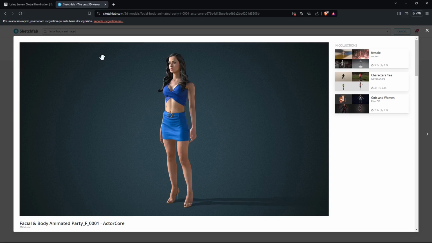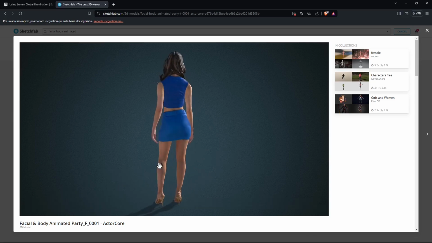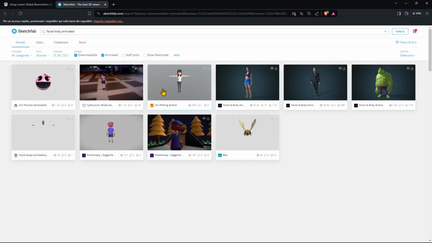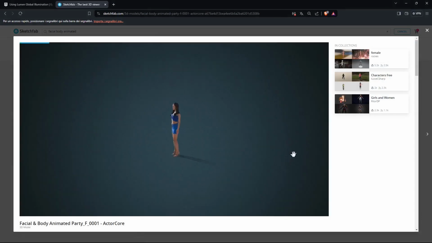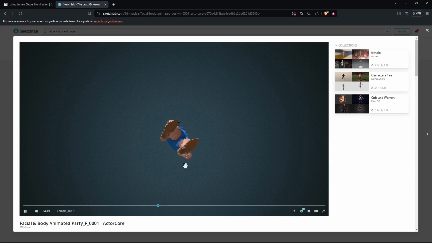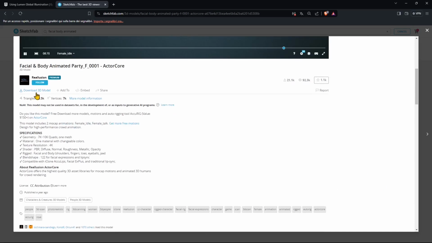and then I'm just going to do a quick example on how you can activate it. And another really important update and improvement is that now you can use animated FBX. Now this one here, I got it from Sketchfab, and you know that Sketchfab is integrated inside Twinmotion, but just to show you, this is called facial body animated. I searched it on Sketchfab, and you can see it's a woman who is moving just a little, not too much, but just to show us how this tool is going to work.